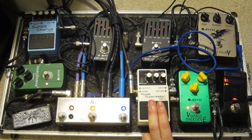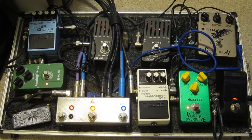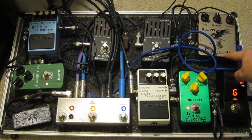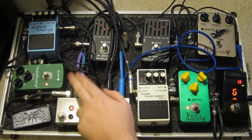Noise suppressor to control squeal when you're in high gain and the amp's cranked. And then you'll notice I have 2 EQs and then 2 types of delays, and these are all Yo-Yo pedals here. Which comes to this. This is a custom-made loopmaster pedal, and it's a true bypass pedal that has two effects loops in it. So I'm able to run the digital delay and an EQ pedal in one loop, and then I run EQ, the chorus pedal, the analog delay in the other.